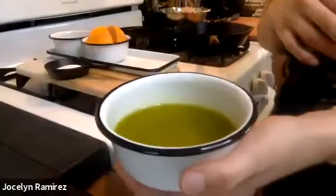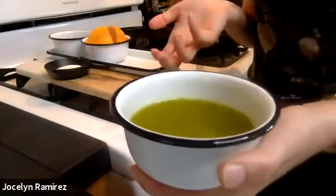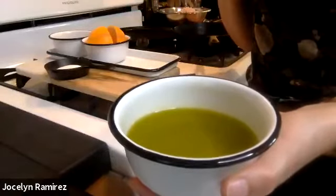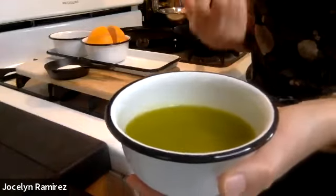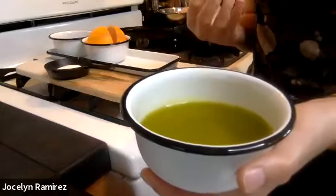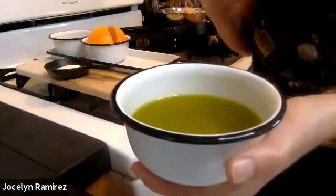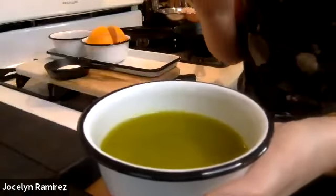This may seem like a lot of oil, but the reason I use so much is because, like I mentioned, jackfruit is a fruit. It doesn't have any fat the way that pork or chicken or other meat would have. And also the thing about a carnitas style dish is that carnitas is cooked in pork fat. So you want a little bit of that fat in the dish that gives it that lusciousness that we all enjoy. Well, me in a plant-based version, of course, but I used to be a carnitas lover back in the day.